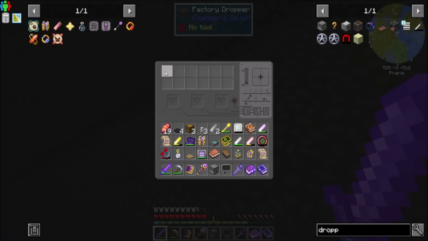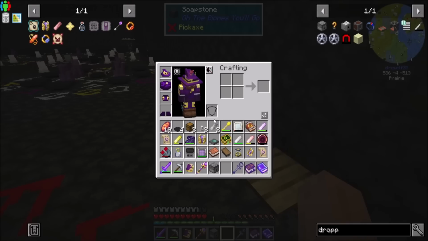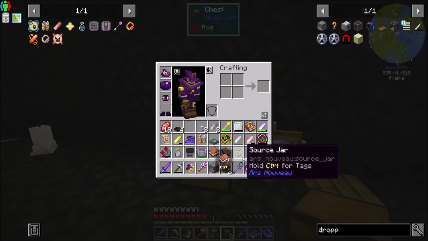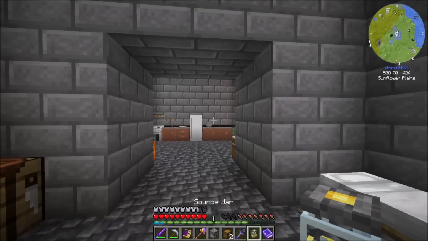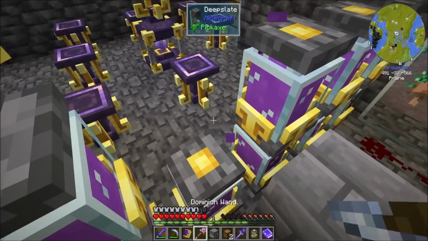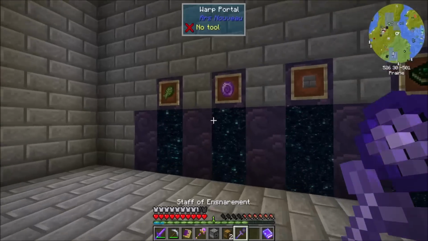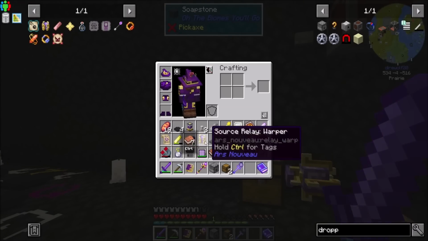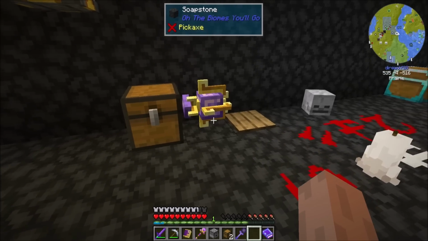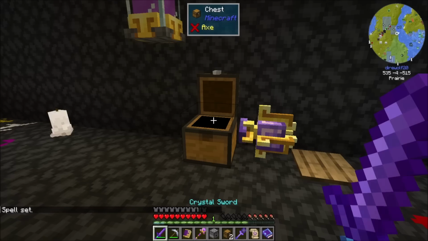Okay. So let's simulate this, right? So we're going to pretend we've got a pressure plate here. Again, this is mostly proof of concept, but we're going to make this proper next episode, more than likely. And then a chest. And I need some source for this turret to work. Beautiful. Recharging. Okay, so then the source jar can go kind of wherever. And you'll trigger when you get a redstone signal. You'll drop 8 items at a time. Your spell will be touch, smelt, AoE item pickup. So then watch this. You ready?